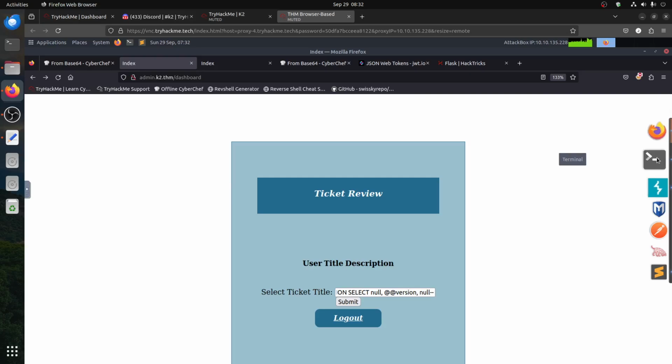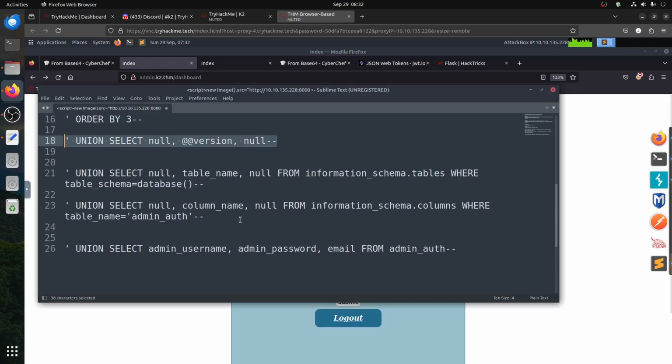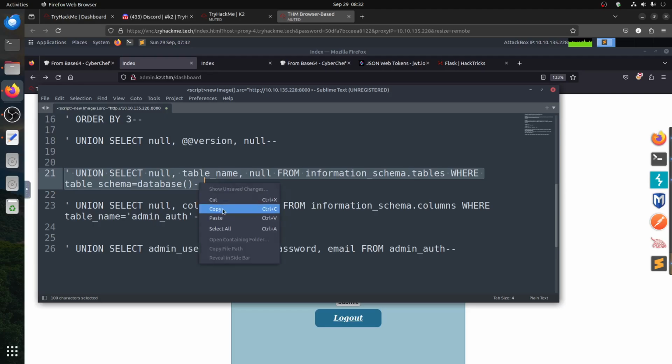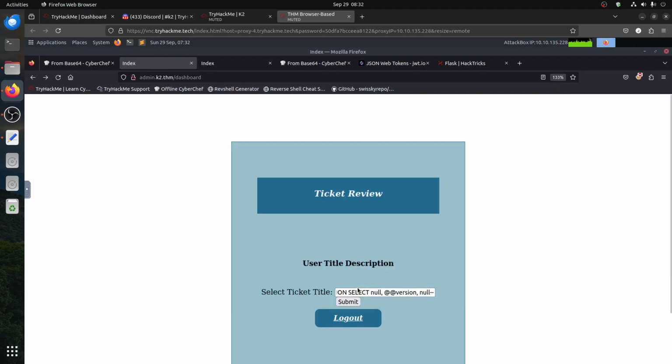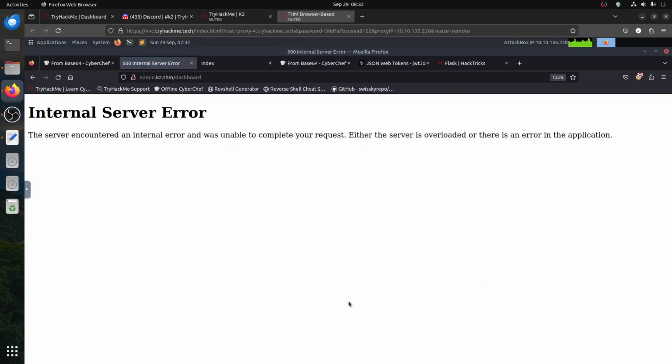Let's see what happened. I know it did work when I did the room, because there are 3 columns, and then you can detect the version and then you can get the database. So why is it not working now? Oh no, something is wrong in the application. I don't want to restart the machine.